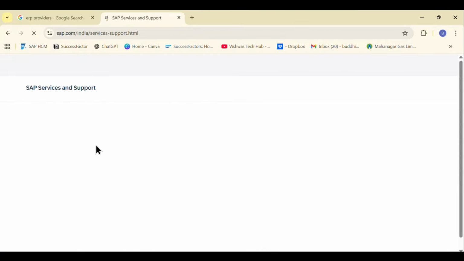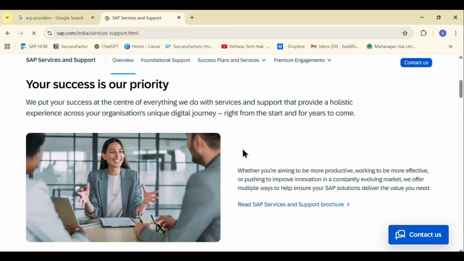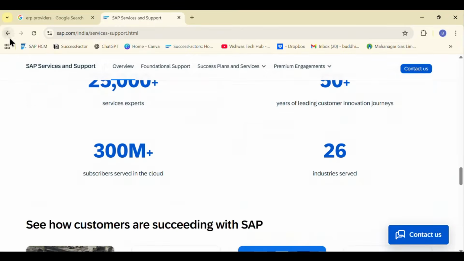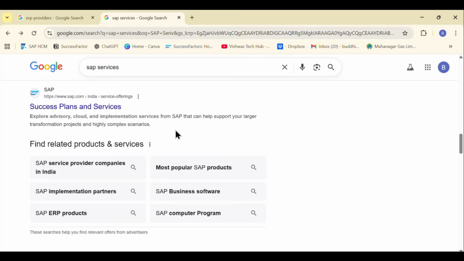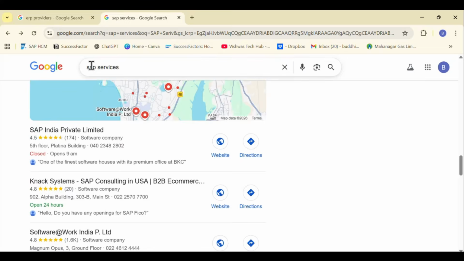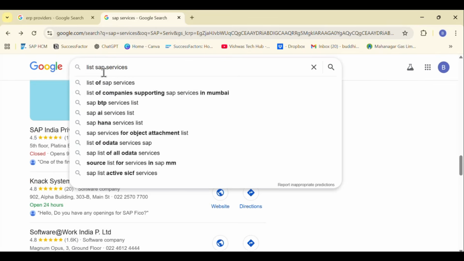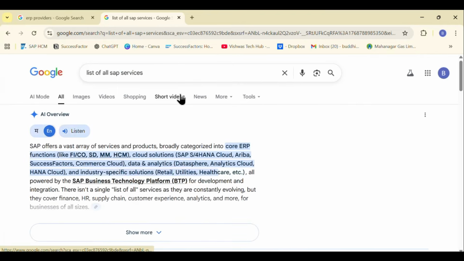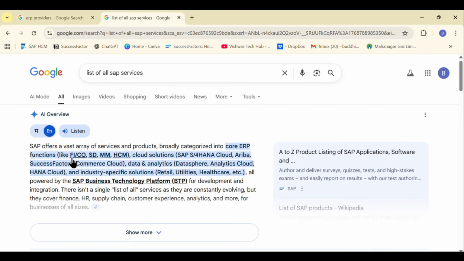And here you can see SAP has finance, SD that is sales, MM that is procurement, HCM that is HR. On the cloud side we have different software as well.